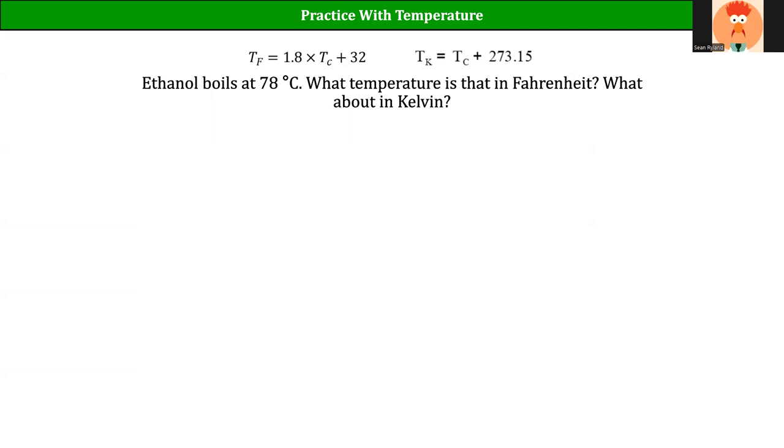140. And we still haven't done the plus 32 yet. We're not going to yet. We want to round this first. So we're going to round it to only two sig figs, right? 140 plus or minus 10. Because 78 only has two sig figs, after we multiply it, our answer can only have two sig figs. And now we've done our rounding, now we can do the addition and switch to keep the uncertainty the same.